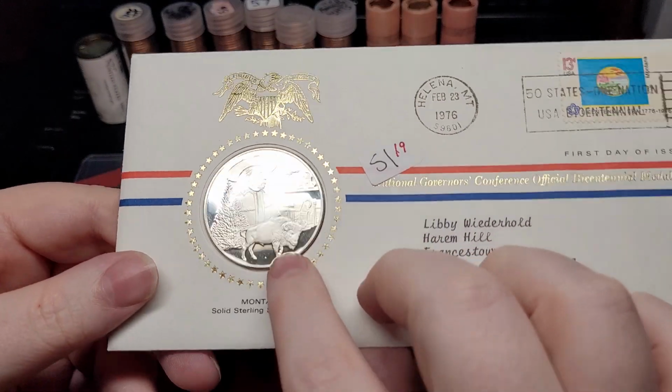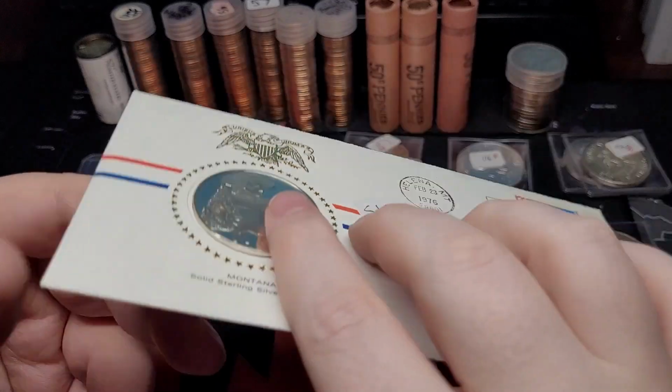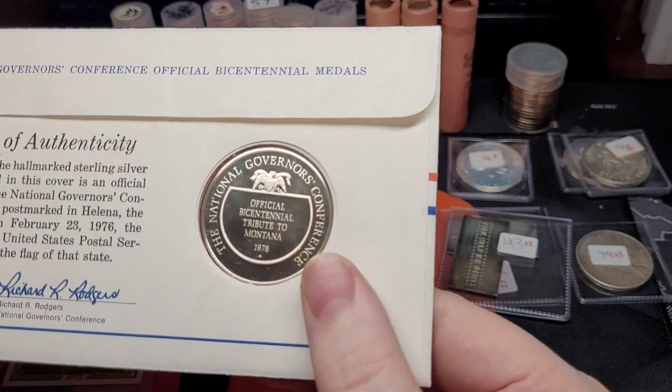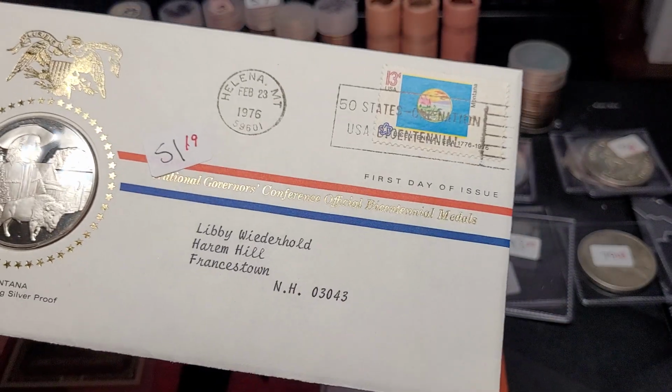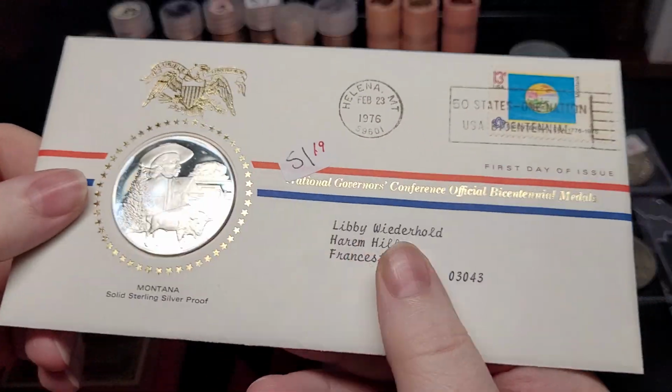And this has more premium on it. This has a buffalo on it, and people love buffaloes, and this is a proof. So people love their silver buffalo type stuff. If there's a buffalo on it, they like to collect it. So this can go $25, $30. I really don't know because it's like really impossible because there's only 6,800 of these minted.